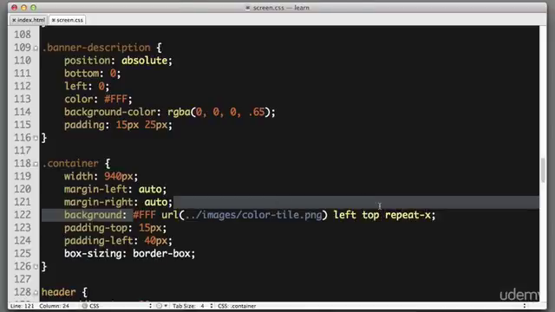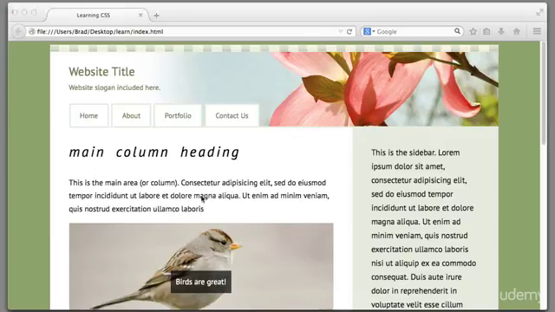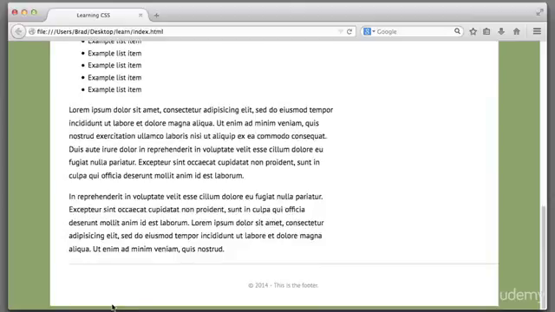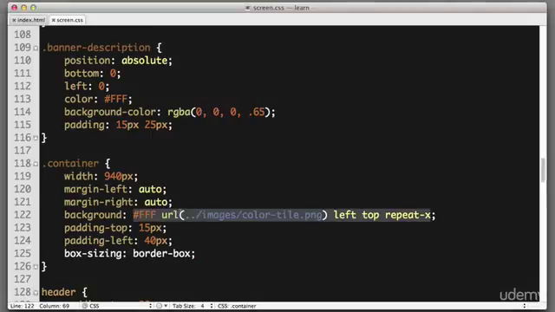Now our goal is to leave these properties intact so that our background at the top stays in place, but we want to add code so that the green and yellow tiles are also at the bottom. Now we can add multiple backgrounds to a single background property by using the comma. So now I can create another background where my cursor is that will get layered on top of the original background.